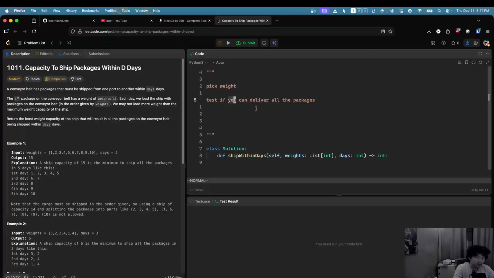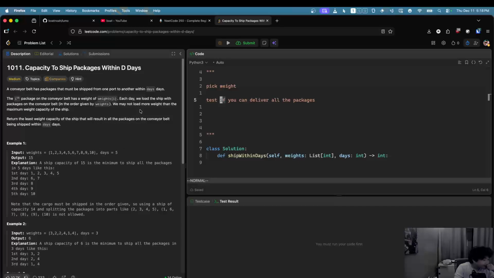Test if you can deliver all the packages, right? Pick a weight. Test if you can deliver all packages, and then pick another weight based off if it was too much or too little. That's kind of my idea, but I don't understand what I'm still supposed to do here.